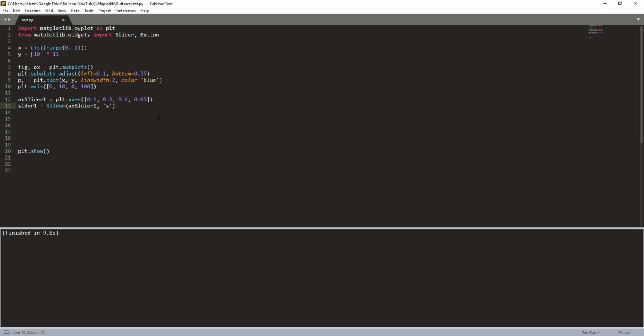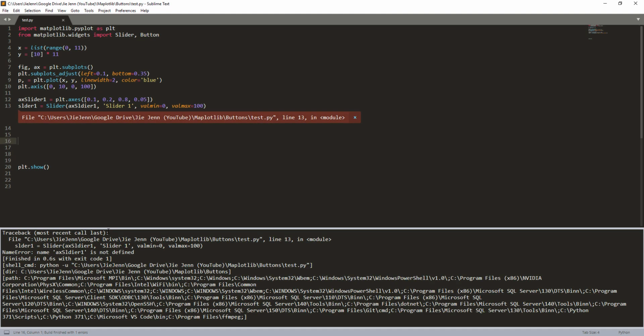For the label name, I'm going to call this Slider 1, and we need to set the minimum value, so 0 and 100, right? The only thing I'm worried about is we don't have enough space to display the label.